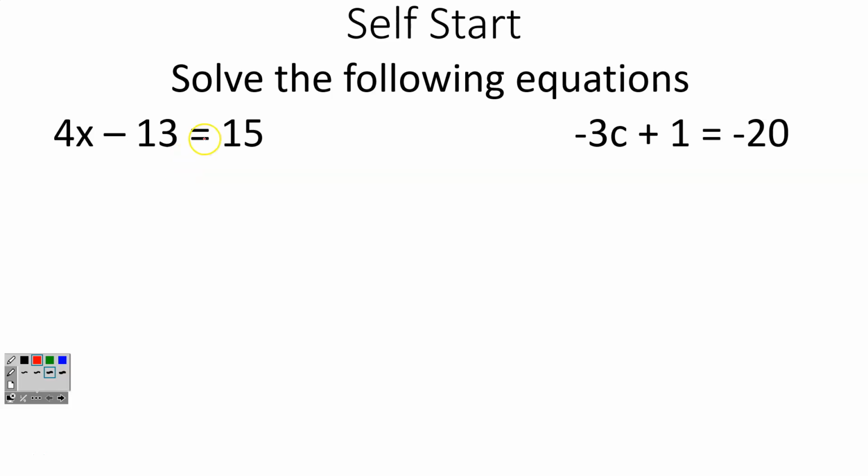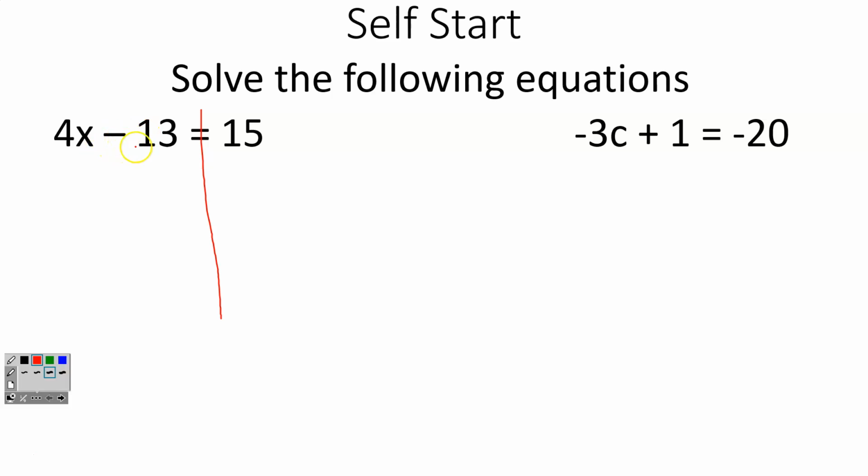To start us off with our self-start, I have two-step equations that I'm having a student solve. I'm looking specifically at, are they showing work while they're doing it? So, to show work, remember there's three things. Draw your fence. What you do to one side, you do to the other. We want to get rid of the term that does not have a variable.